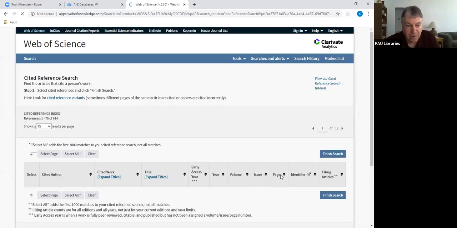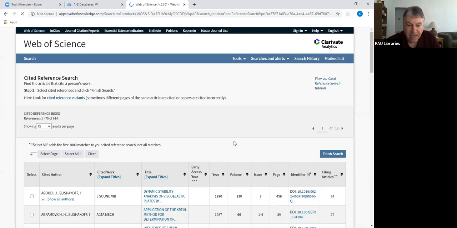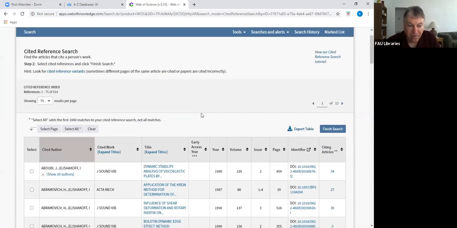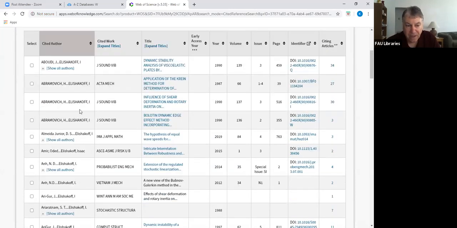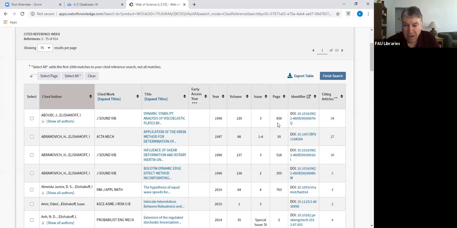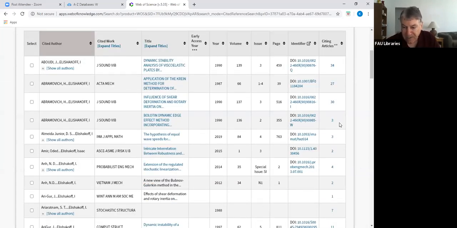this is going to bring up the articles that he has been an author or co-author of. And we can see that he has been listed over 900 times in this database. And it's listing each one of the articles that he, again, is an author or co-author of. And you'll notice these have other people's names listed first. So those are what we call the lead author, but he's one of the authors of these. And then it's giving us the citation to the article. And to the right, it's telling us, again, how many times that article has been cited.